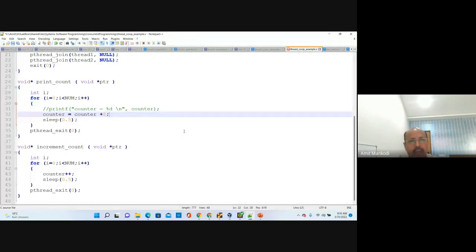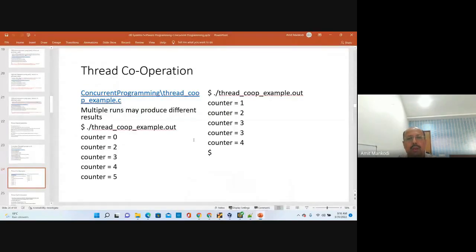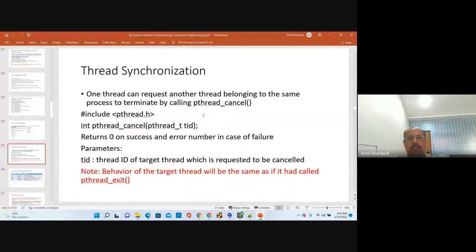Okay, if you have 2 reads, then there is no race condition. So if you just have a printf here and printf here, then there is no race condition. But if you have reading and writing, or writing and writing, then you have a race condition. So this is the problem we have in the threading environment with the global variables. We need to deal with this, and I'll come to that in a couple of slides from now.